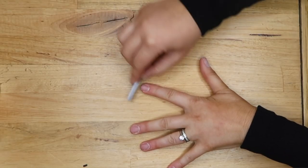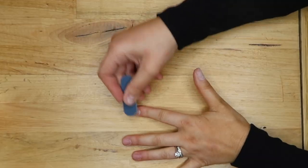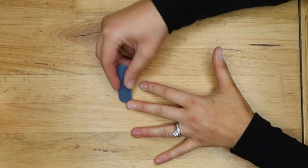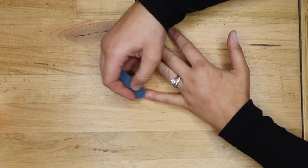Then I like to go ahead and take my nail file, and I'll go ahead and file down just the very ends of my nails. And then this next step you don't have to do. I like to do this because I think it really helps with the longevity of keeping your nails on. And I just take the smoother side of the file, which is the light blue side, and I like to just rough up the surface of my nail. And this actually helps the glue and the nail adhere better to your nail bed.